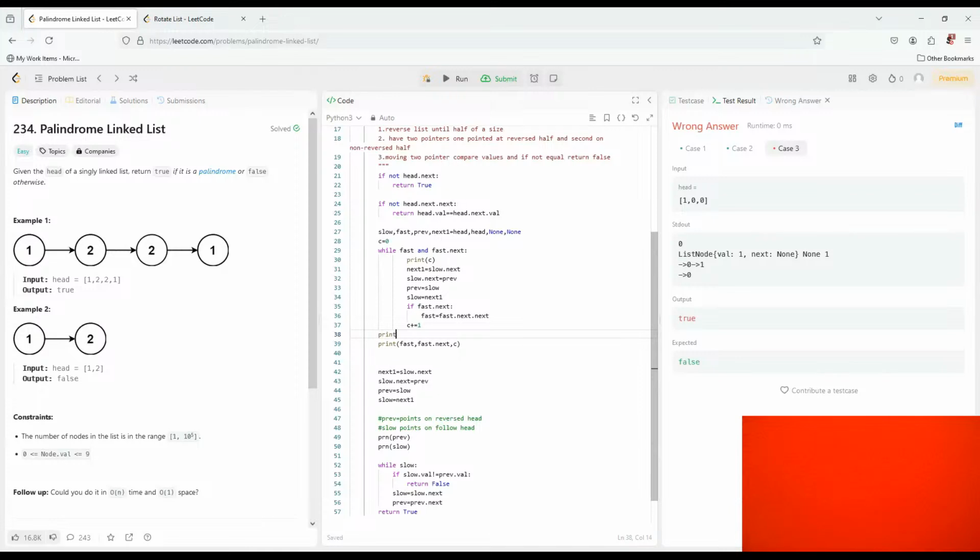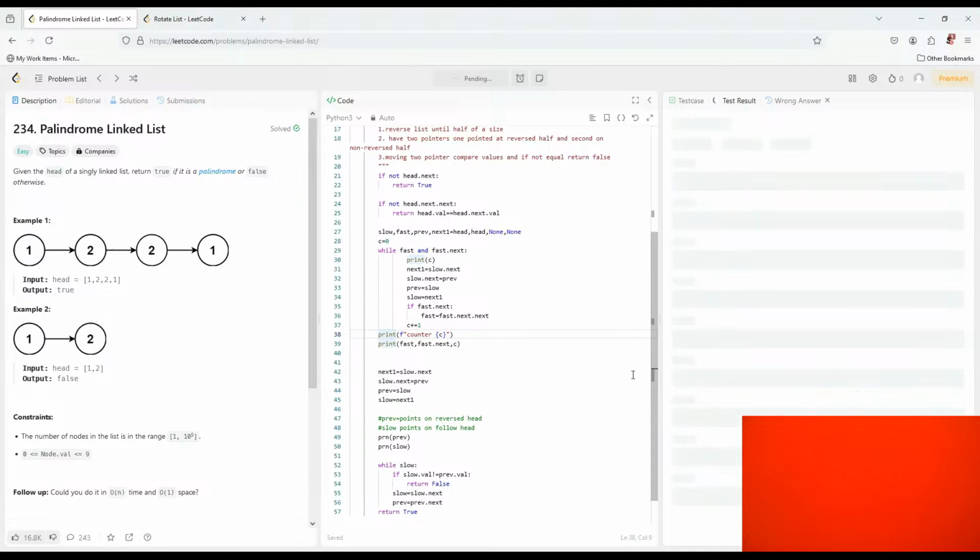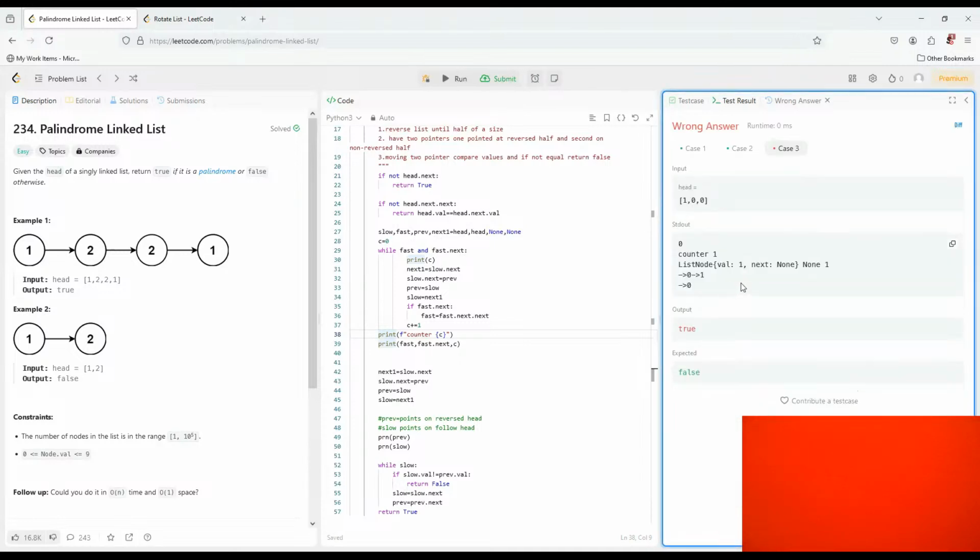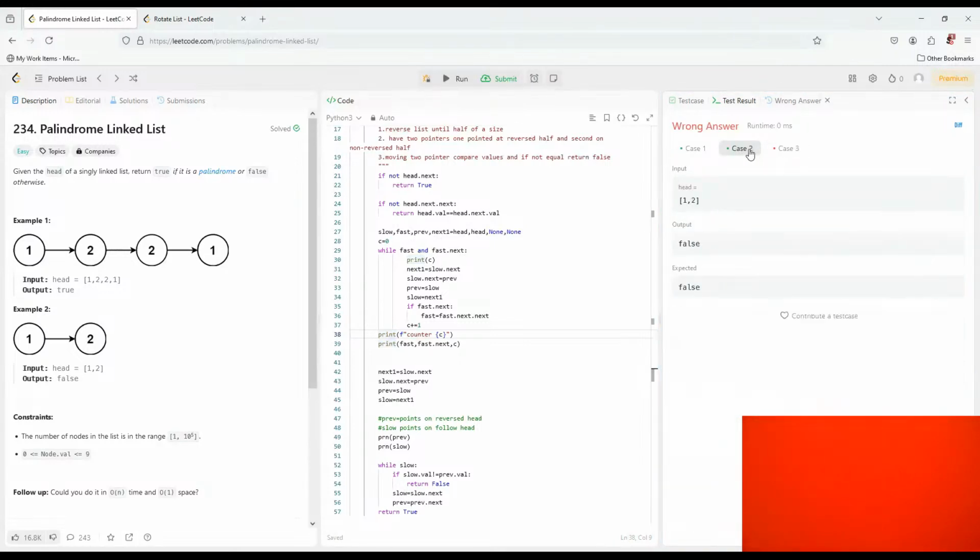Let's do some abstract printing. Yeah, so counter 1 in all those cases.